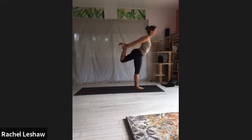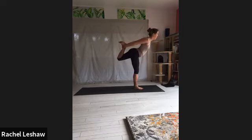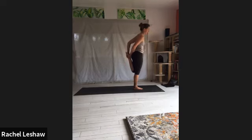I like to interlace on the ankle so that I can flex the foot. Sometimes folks will go on the foot. It's not a problem really. I just don't feel like my foot is strong enough to receive quite that much pressure. Okay, start to decrease the power of your kick. Find a place where your knee is facing down and your tailbone is reaching down. And then let it go.